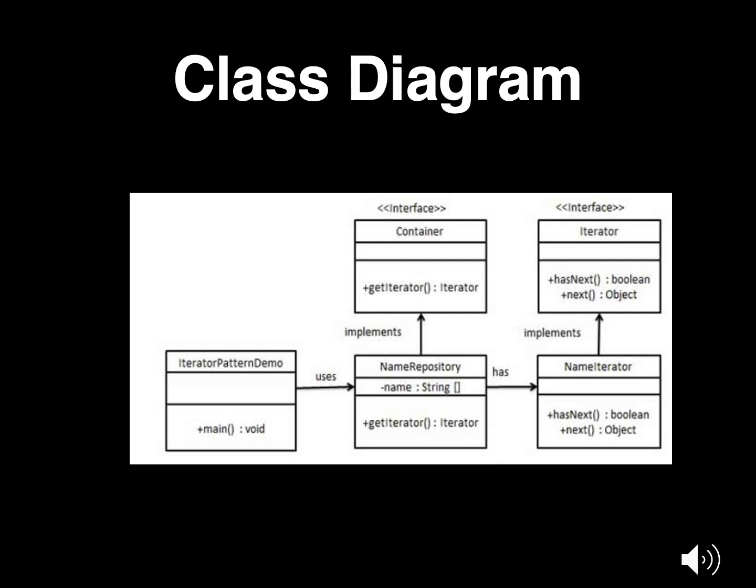And similarly we have an iterator interface. The iterator interface will provide the signature of all the methods that we want to use for accessing the elements of the string. And the concrete iterator is named name iterator because we want to iterate the list of names. So in this scenario we are writing an iterator for traversing and accessing the elements of the name list, and it will implement all the procedures which are declared inside the iterator interface.